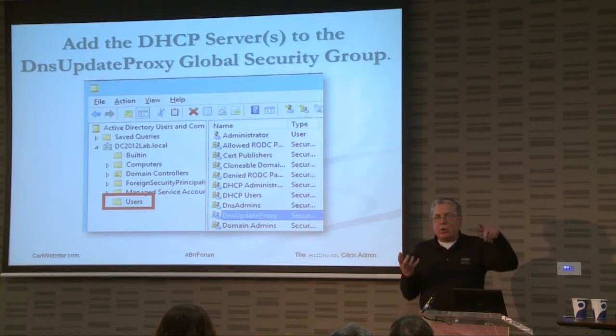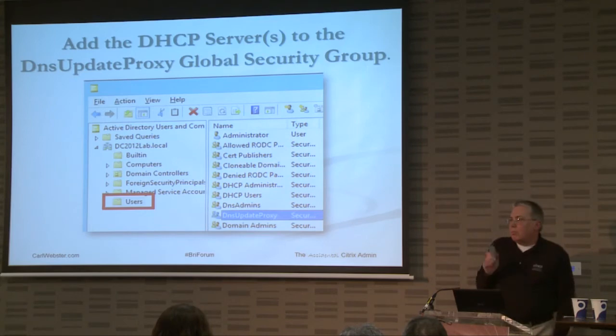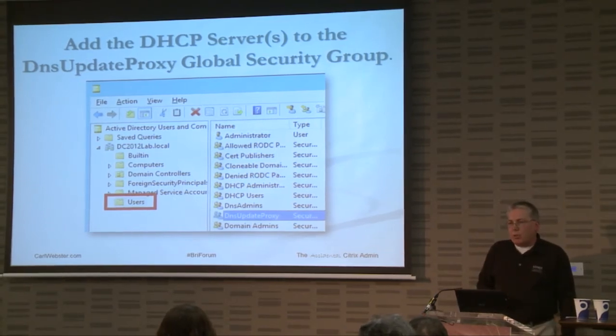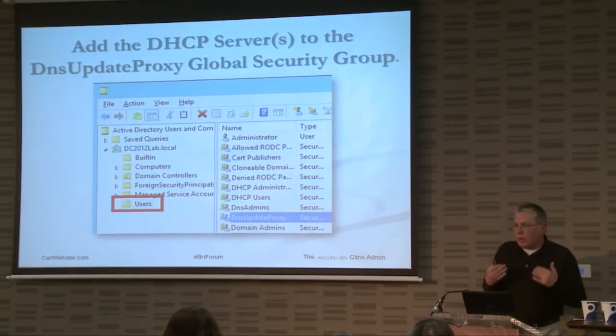DHCP2 says, ooh, I can't. Those records are owned by DHCP1. I can't update them. Problem. How do we solve it? You put your DHCP servers in the DnsUpdateProxy group. And then the DnsUpdateProxy group then owns those DNS records.